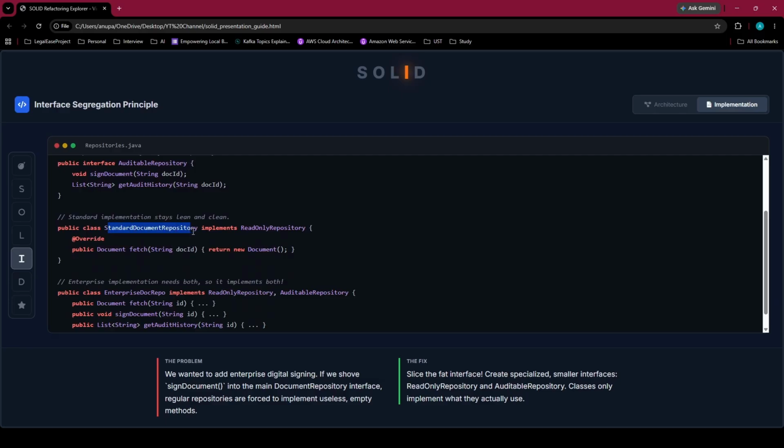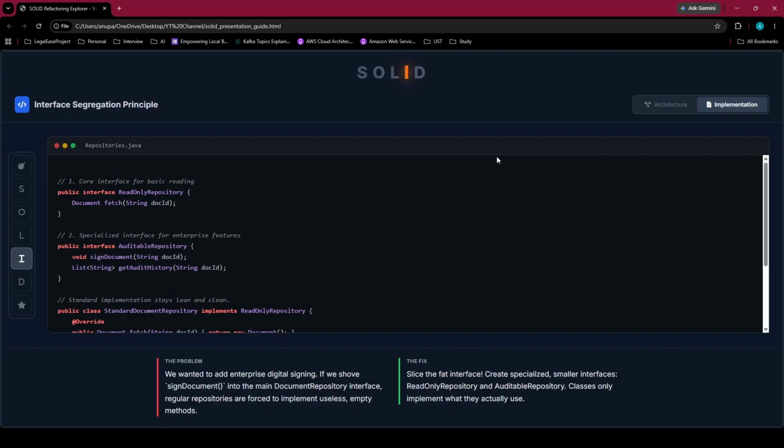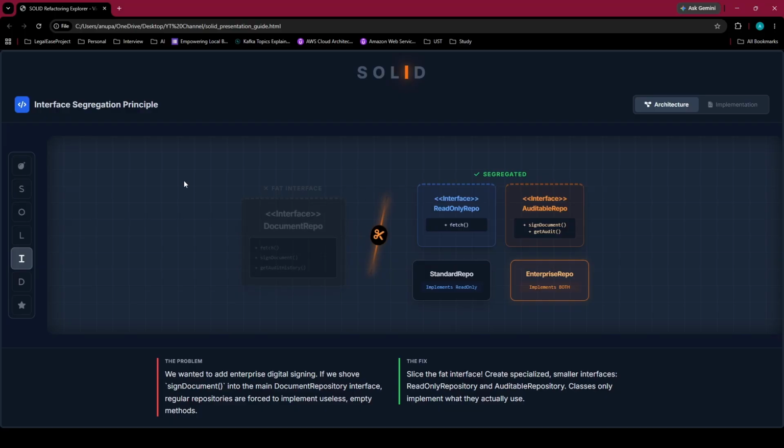So a standard document repository implements the read only repository, so it is only fetching the details, and wherever it is needed to sign the document or get audit history, let's say an enterprise document repo, it will implement both the interfaces. It will write all the methods inside that, and we are ready to go. So this is what we call the interface segregation principle.